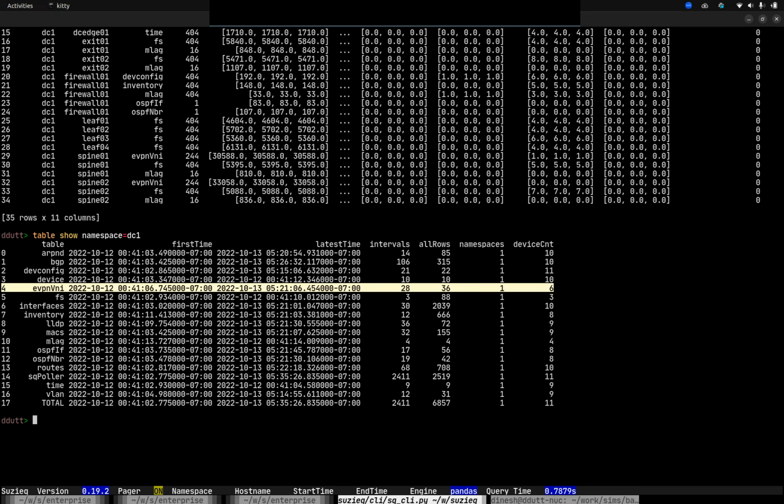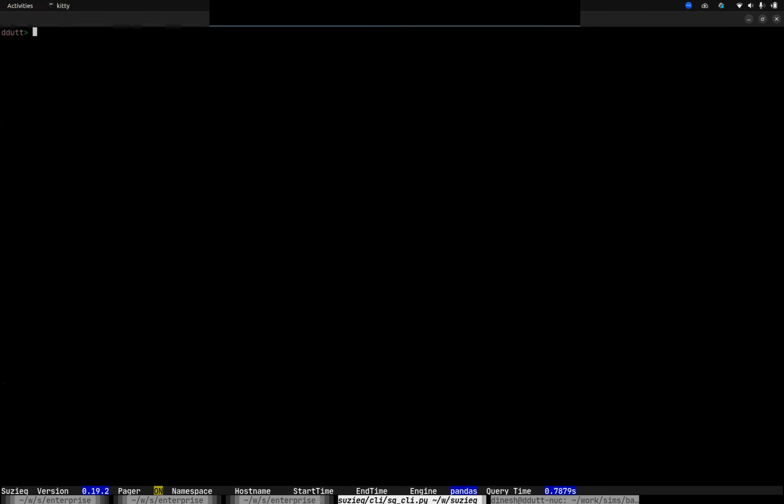Okay, so having gone past what are some of the things I can do with the CLI, how do I troubleshoot what is going on when I first start using SuzieQ, to verify that all the tables are being gathered, etc. The next thing that we can do is take a look at some of the commands and options and see how they are used.